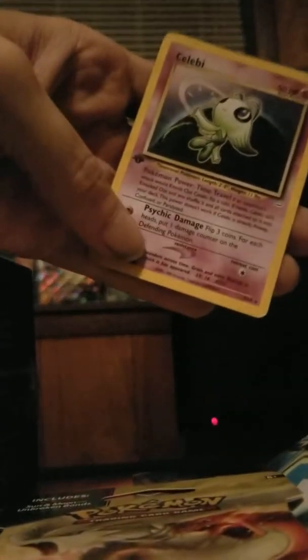But I found these old promo cards and other old cards at my parents' house, including Dark Blastoise and Dark Charizard with the creased non-holos. That's pretty cool. Non-holo, non-holo, non-holo. That's cool. Non-holo, and then a first edition Celebi holo. I like that. I need to sleeve that. I'll probably sleeve the Blastoise too because it's in great condition, even though it's a non-holo.